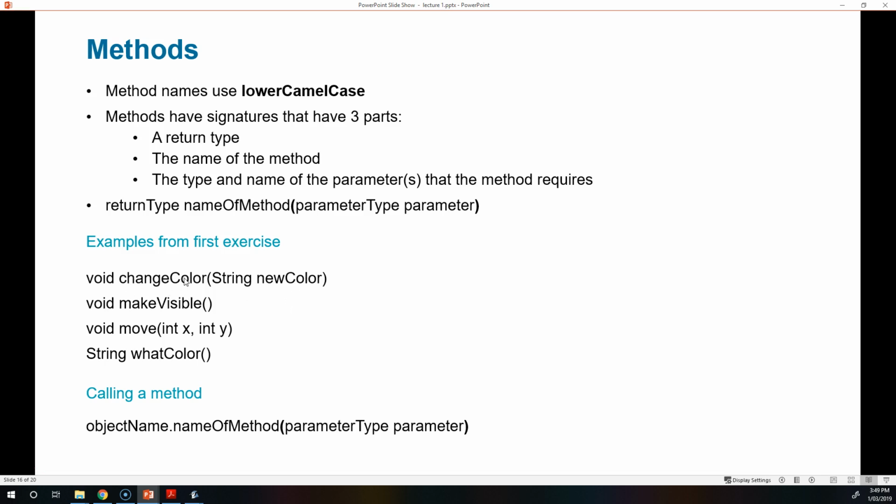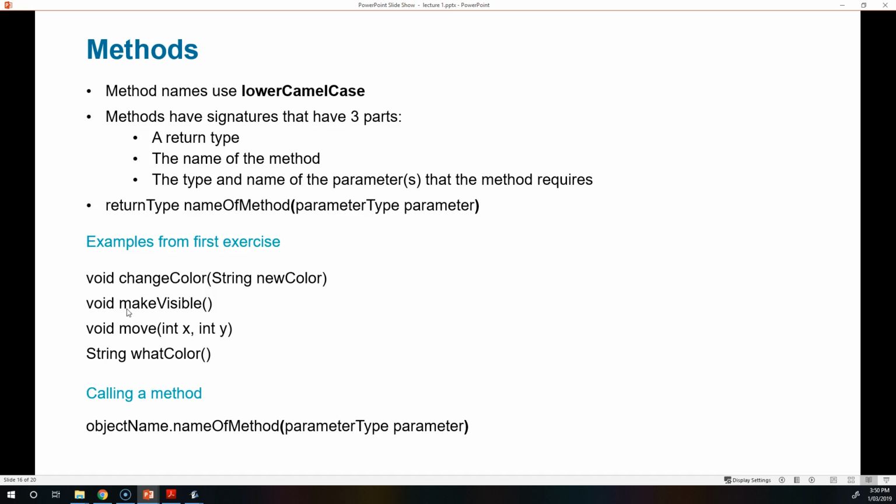So we can choose the method name and we can choose the parameter name when we are writing our methods. The return type will be void if the method returns nothing, or it might be String, for example here, if the method returns a string, or it might be int or double or boolean. Those types are defined by Java. So void if the method is returning nothing, or the type that it's going to return. The method name we can choose. Parameter type is the type of parameter, so String, double, int. Then the parameter name we choose. So it's always the same: return type, name of method, then parameters.